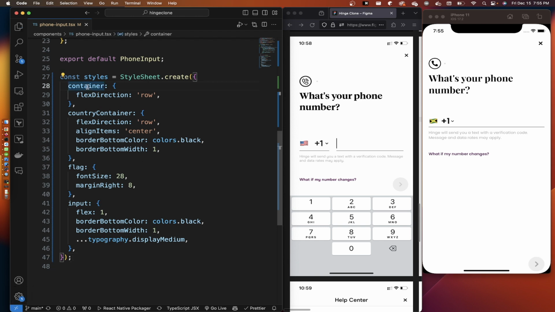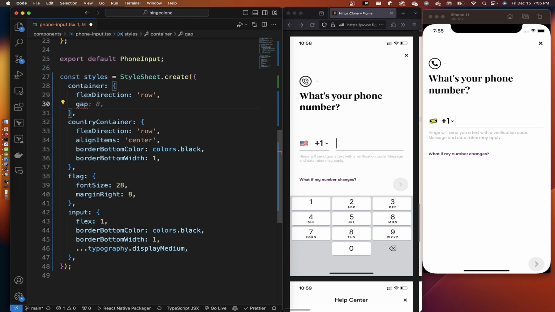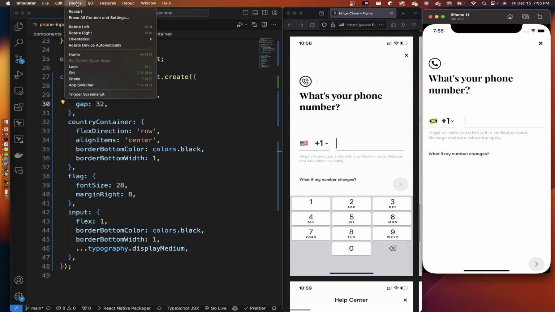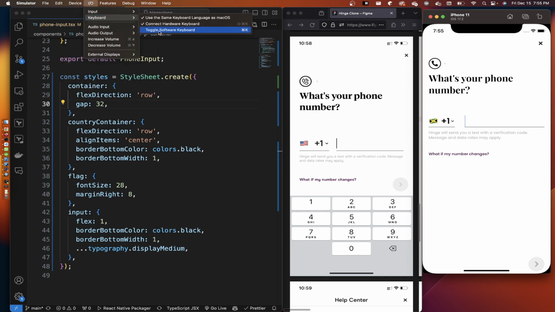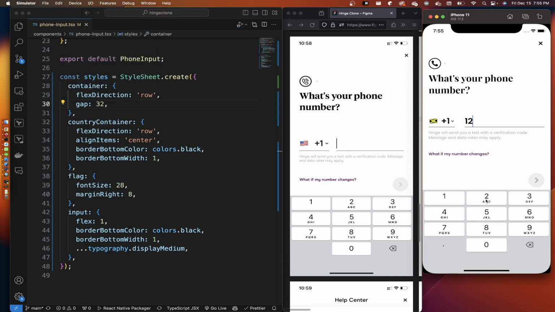Inside the container, let's give it a gap of 32. Okay.